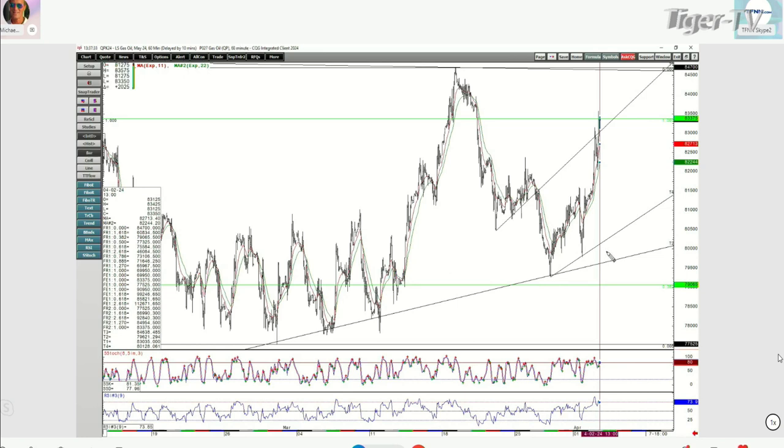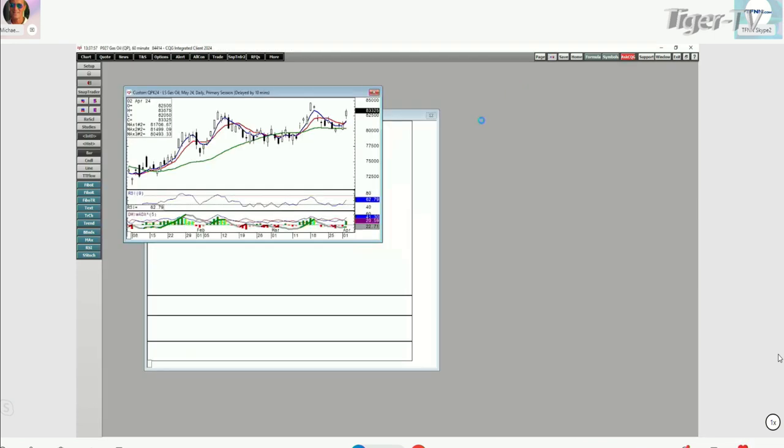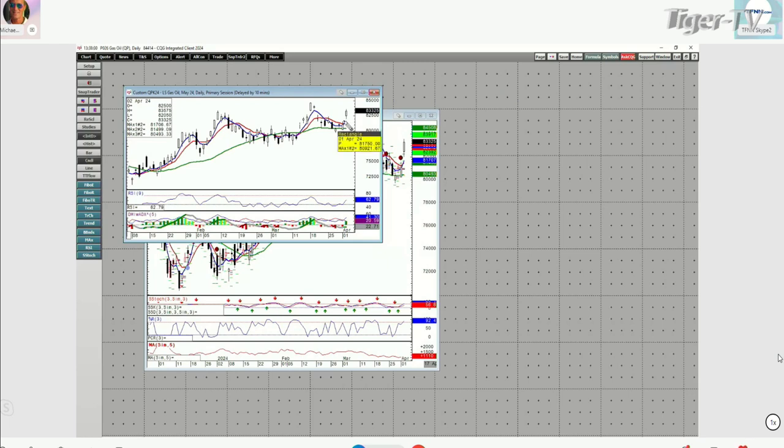On 60-minute charts, we break above this line. We already broke above the decent, but that also warrants a decent strength. And this formation up above here is the major formation. That's going to come in at 846.38, roughly, and a solid penetration above there would warrant a continued higher trade for days/weeks as well. If this was to really roll over and take out that gap decently on the downside, the bottom of that comes in at 815.75, that would negate that bullish reversal.